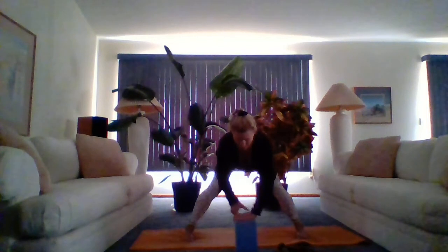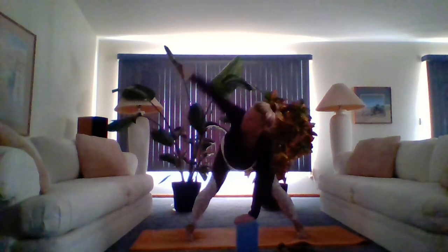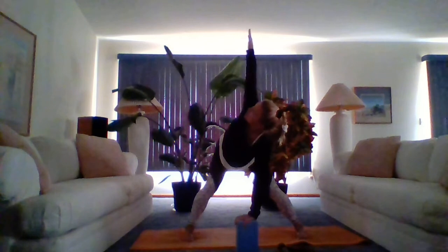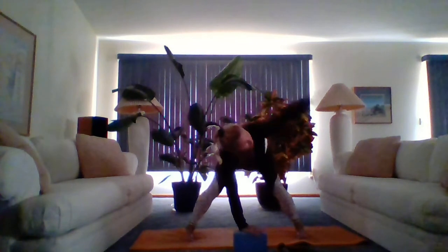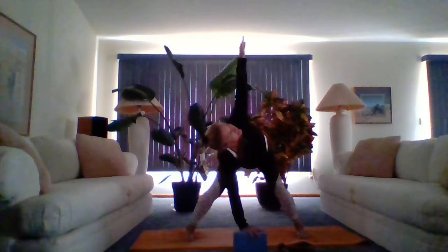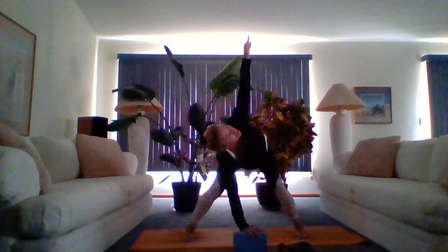Right hand, the fingers point towards our left wall, open up to our left. And then come back center, decrease the block height by one if you wish. Again, left fingers point to our right wall, open up. Keep the weight even, right to left leg. Balance big toe, little toe, and heel, not heavy in the heels.